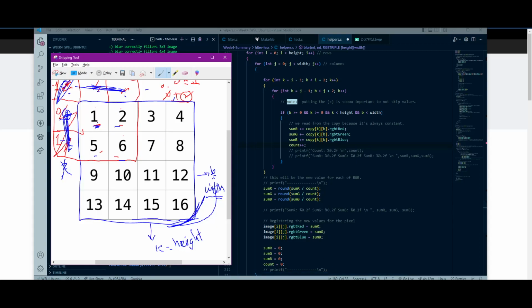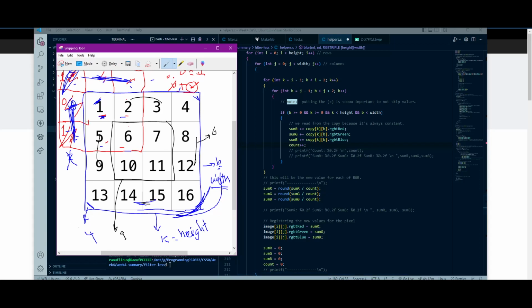So rule of thumb basically is if you are at this point, or at this edge, or at this edge, or at this edge, you will get a count of 4 values. If you are here, let me change the color. If you are here, here, here, you will get 6 values. If you are here, away from the edge, you will get 9 values. So this is your guide basically. You either get 4 or 6 or 9.